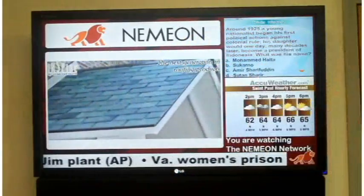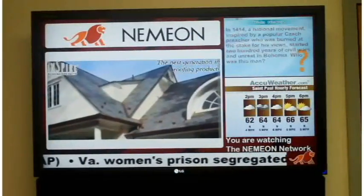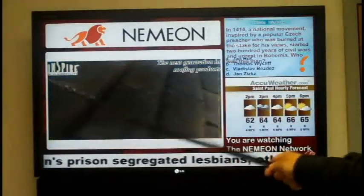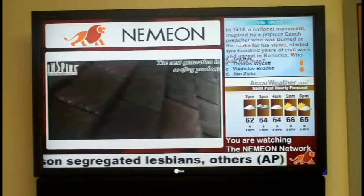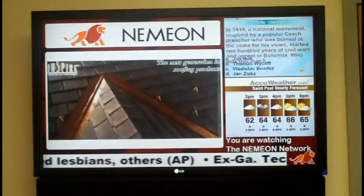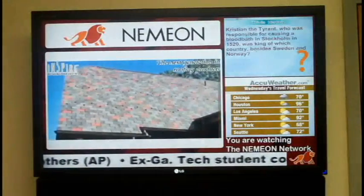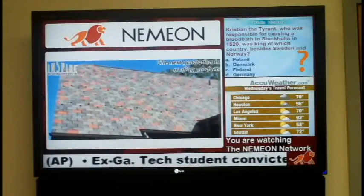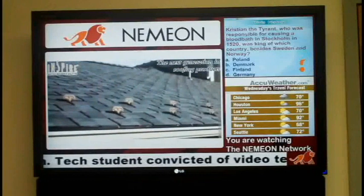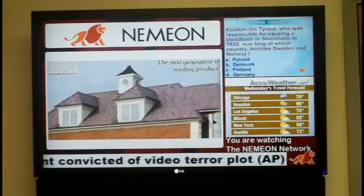First, I want to tell you a little bit about what comes in the package that each member will get. You're going to get a 42-inch commercial grade monitor, as you see here, with a three-year replace-in-the-field warranty. You'll get the standard speaker set, which is shown here. We do have the opportunity to custom develop a directional speaker system for your facility, but for now we're going to start with the standard speakers.